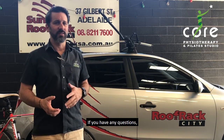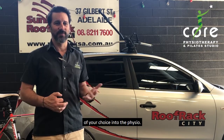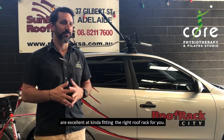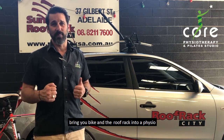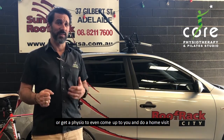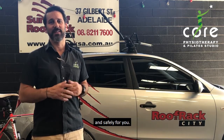If you have any questions, I'd really suggest that you bring the roof rack of your choice into the physio. I think the guys here at Roof Rack City are excellent at fitting the right roof rack for you. But if you do need a bit more info, bring your bike and the roof rack into a physio, or get the physio to even come out to you and do a home visit to actually check how to get the bike on and off correctly and safely for you.